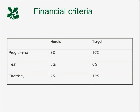However, if something happens out of the blue that we're not really aware of, we might be expected to take a slight hit, and we would go for an 8% hurdle rate. And that to us means the minimum we could expect to get for the programme. And if it goes beyond that or below that, then we would have to question why we would invest in renewables. And as I mentioned before, as a charity, we are quite tight on our resources, so rather than continuing to stay in the stock market, why would we bring this money over into the programme? And so in order for us to win that argument, we need to have a good hurdle rate for it to continue. And we've got separate factors here for heat projects and electricity projects within the programme.